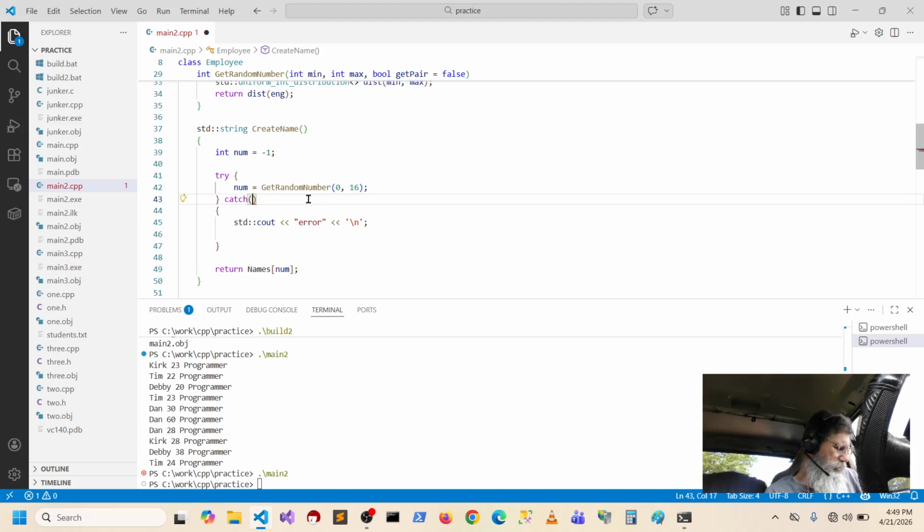Okay, exception type. So you've got to put the exception type. Is there no general exception? Okay, any code following the throw, or following the call which resulted in the throw, is not executed.